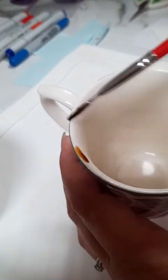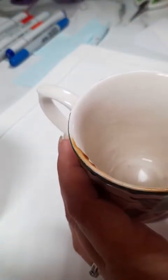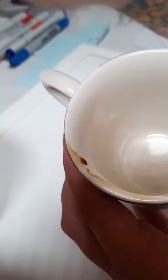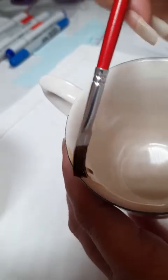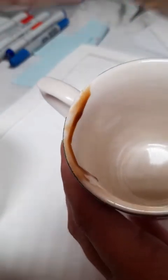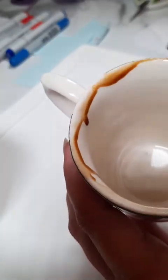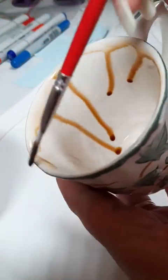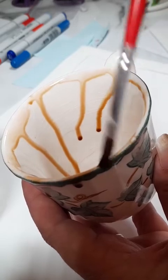So I'm going to take the empty mug and a paintbrush. Let's just move that to the side, and I'm going to dip into my coffee as if it's like a watercolour, and then we're going to just sort of draw around the edge of the cup, and it's going to create a stained effect. Now you'll see that it drops into the cup. That is fine because that will help to create extra texture once we put it onto our card today. So as you can see, I'm just using it as a watercolour.